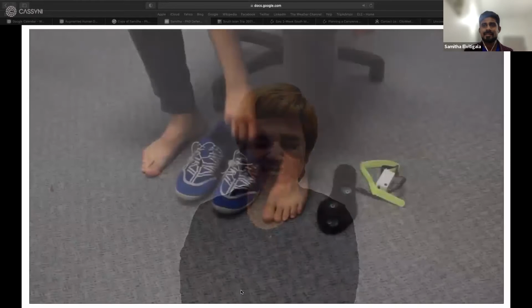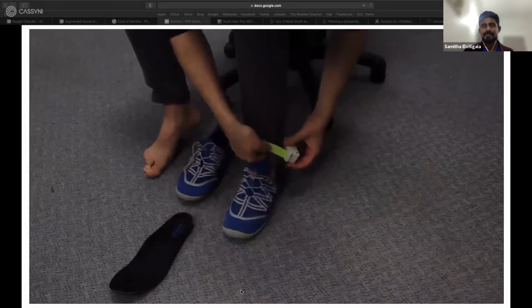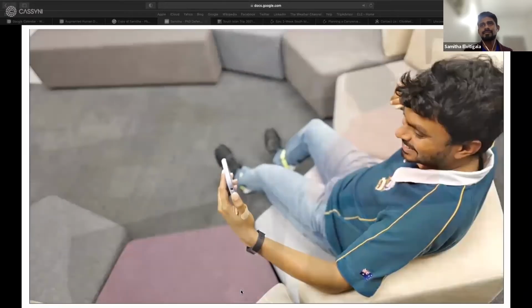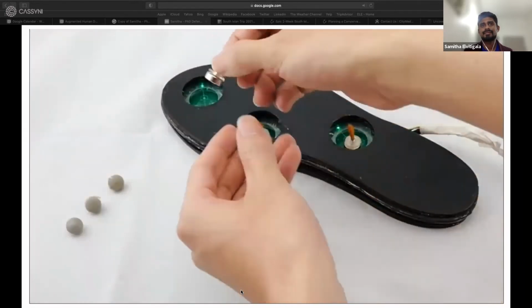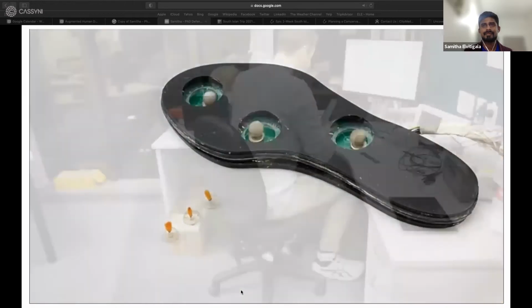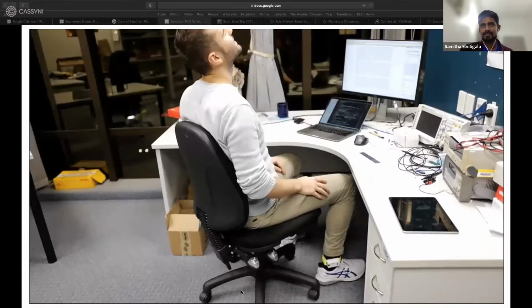Finally, we embed our actuators into a flexible insole, demonstrating the potential of a wearable tickling insole. Participants' feedback implied that TickleFoot would be useful in playful interactions connected with fun and laughter, such as remote interactions between loved ones. Eliciting mirthful reactions for entertainment. By changing the end effector, the device can also be used as a foot massager for relaxing, or even for releasing stress. For more information, please refer to our paper.